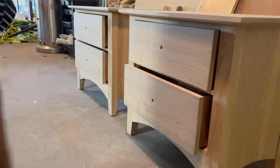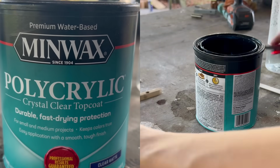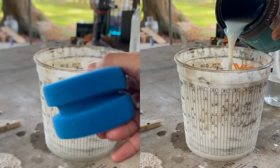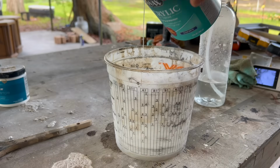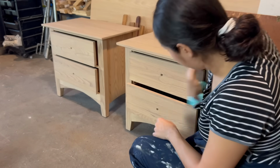Once it was completely dry, it was time to add a protective coat, and I used a matte polyacrylic. Before applying it with my sponge, I did remove any dust that might have been on them. You usually see me use a sprayer, but this was a smaller job, so I didn't feel like having to clean it up, especially with a newborn.